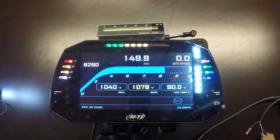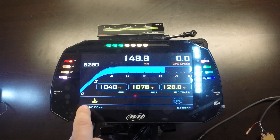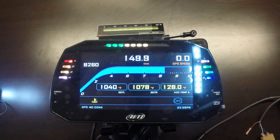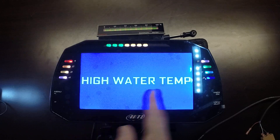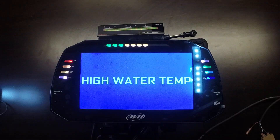We can go hotter — say 128 degrees — and it will turn yellow. That warning icon on the bottom that was originally blue now shows yellow to signify coolant temperature is heating up. We can go much hotter, say 155 degrees Fahrenheit, now at the second stage of alarm. If we exceed 175 we'll have a high water temperature alarm. These are all user-configurable backgrounds where we can also change the color.